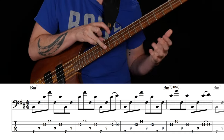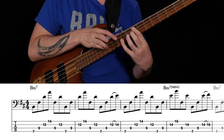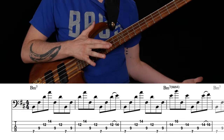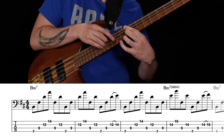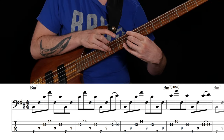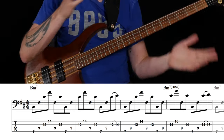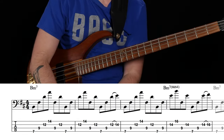And then even when we get to the tricky stuff at the end, I always have a pivot point. So I play the G chord, last note was a right hand note, so that gives me time to get my left hand over to the D, and then that note gives me time to get my right hand in position, which gives me time to get this finger in position, and then this note gives me time to get to the F sharp. So I'm always trading off which hand needs to move and think about things with at least one note of buffer in between them, and that helps a lot.